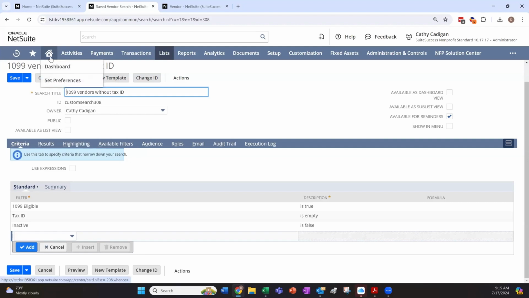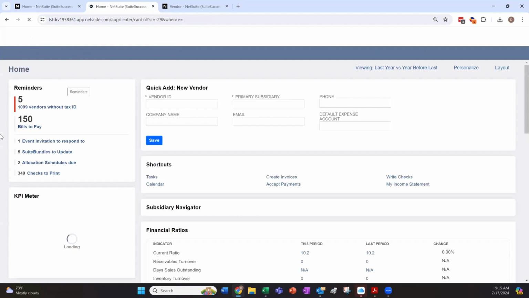So again, we were just talking about the dashboard and adding reminders, and I think this is a very powerful part of NetSuite that's often overlooked. And the reminders that you set up can be just for you, or you can share those.